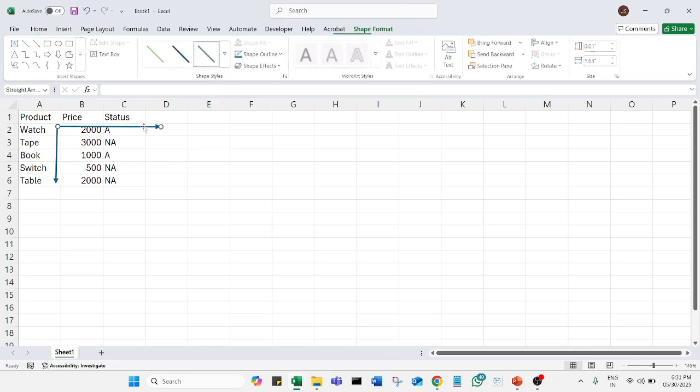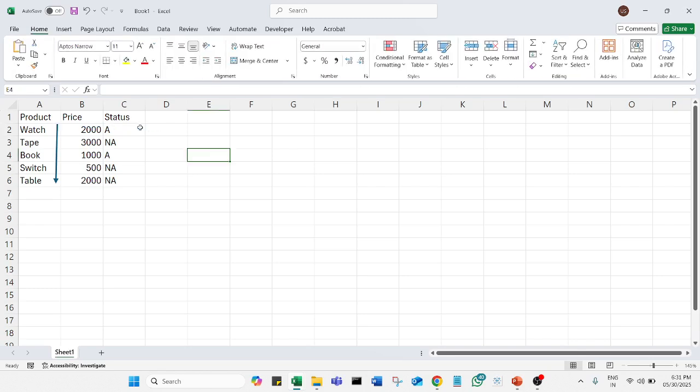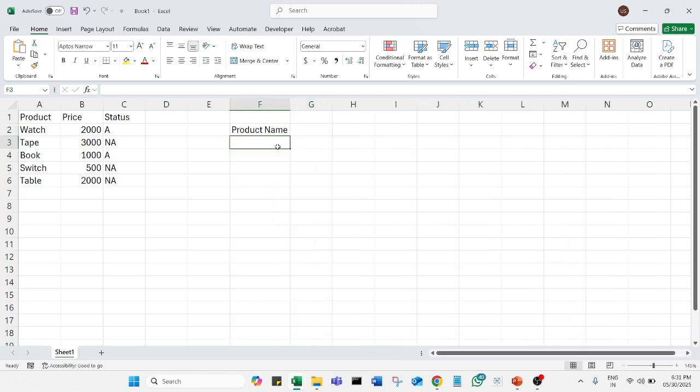We are not talking about horizontal lookup now. Let's look at vertical lookup. Suppose there is a requirement that I just put the product name here, and then based on the product name, we should find out the price of the product. So if I enter the product name here, the price should be shown here.